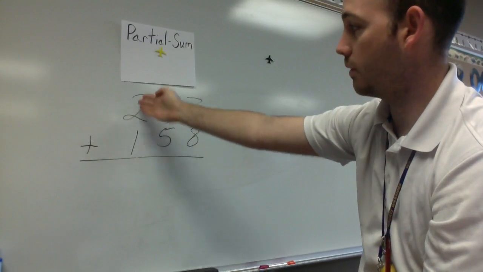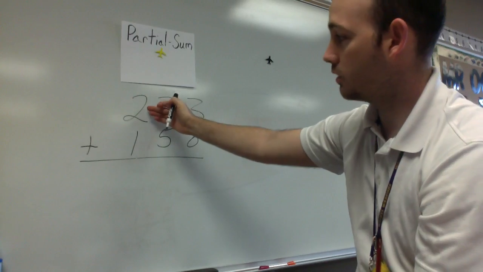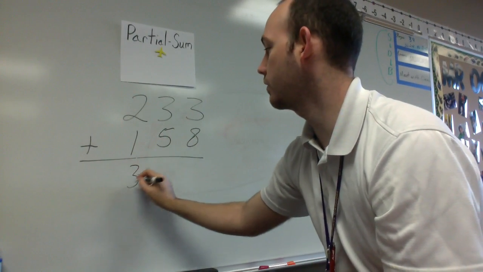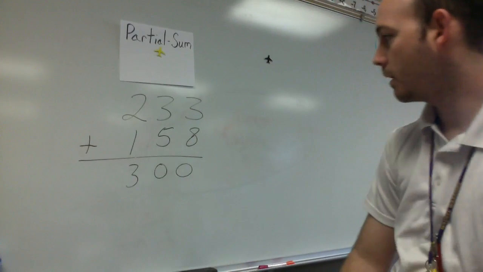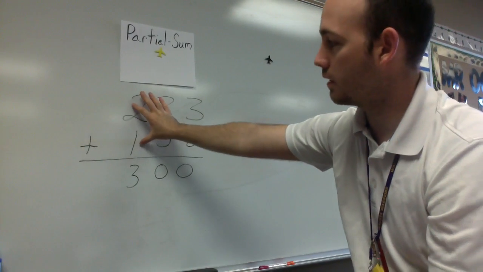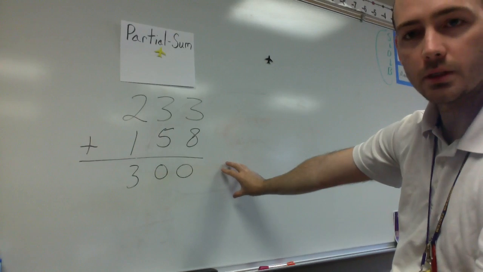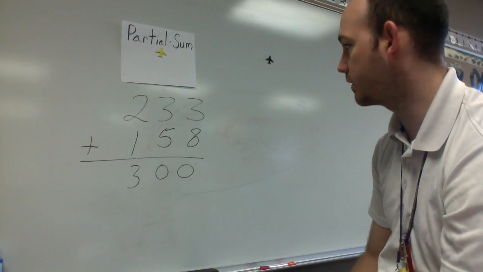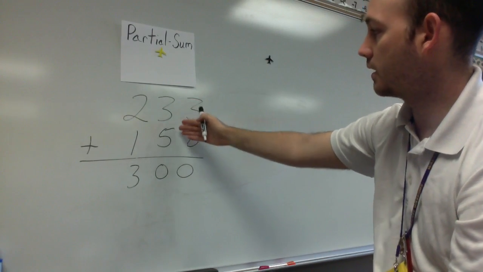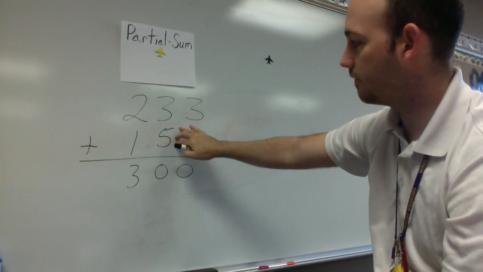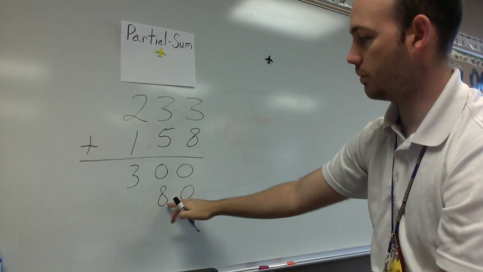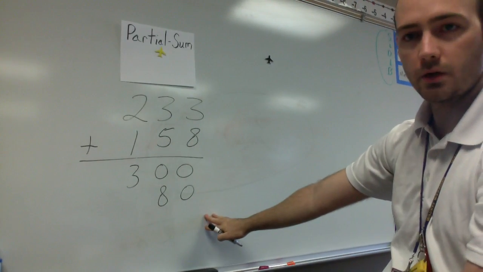So we have a couple of numbers in the hundreds place. This is 200 plus 100. 200 plus 100 is going to give us 300. You may also notice that what we're doing is kind of the 2 plus the 1, and then everything else becomes a 0 there. Very similar to what we had done when we were talking about the value of digits. So then we go to the tens place. We have a 30 plus a 50 is going to give us an 80. Again, you can see it's just kind of 3 plus 5, and everything else becomes a 0 there.